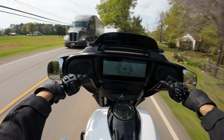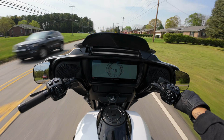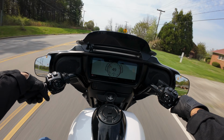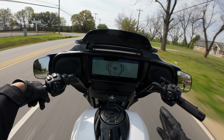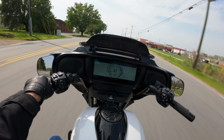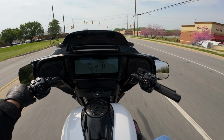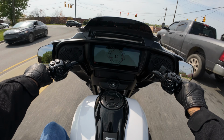These motorcycles are no longer, like they used to say back in the day, your old man bike. Because ain't no old man riding like this. This ain't no senior citizen, sons of arthritis type of motorcycle. This is for the youth, as well as people in their 30s, 40s, even 50s, and those 60-year-olds that like to get down and have a little bit of fun. You know, them the ones that's holding on to their teenage years.